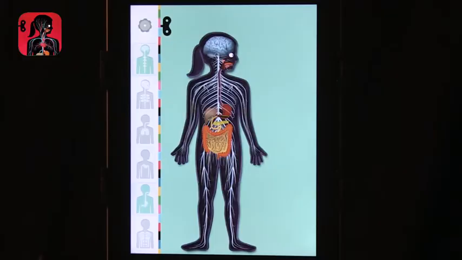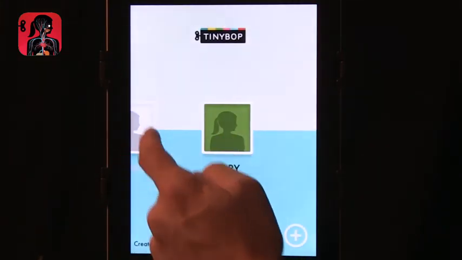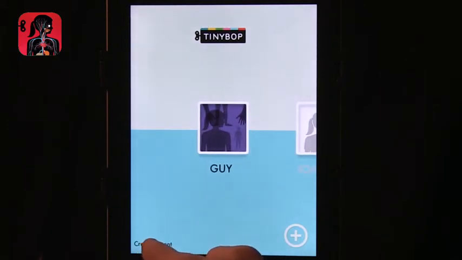What it does, of course, is also enable you as a teacher to have an assignment that the students are supposed to respond to orally, and then you can go back and check that. And since you can create multiple personal profiles on this, you can have different profiles for different students and therefore separate the products and the responses that they have and listen to them later. And if we go back to the beginning, you can also see that I'm a parent and you can create another parent.